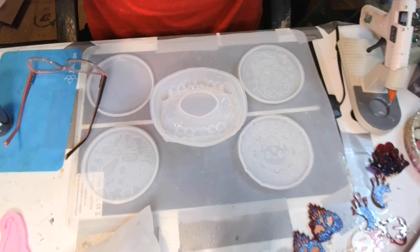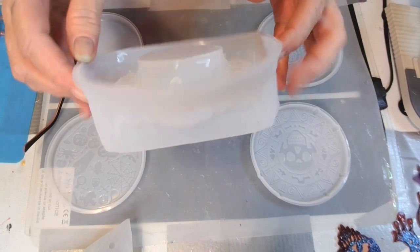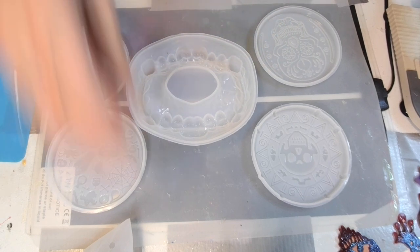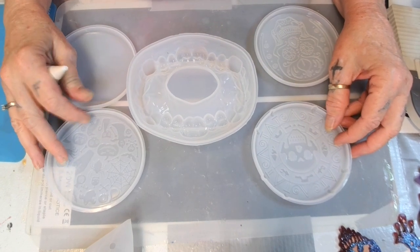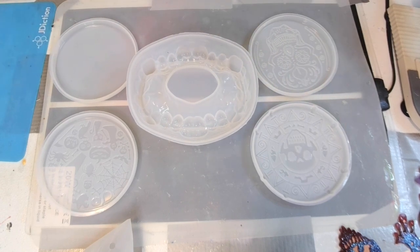Let me show you, let me get you closer. Oh look at that - we're going to be doing this. It's got the teeth, it's got the teeth babies! And then it's got four moles. Not sure what I'm going to do with this one but I'm going to figure out something. Y'all know I'm going to figure out something. Let me go through the colors I'm going to be using. I'm going to be doing a reverse alcohol pour on them, then take my oil-based pens and paint them up.